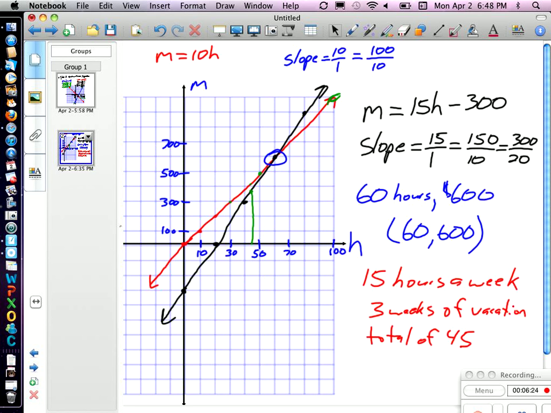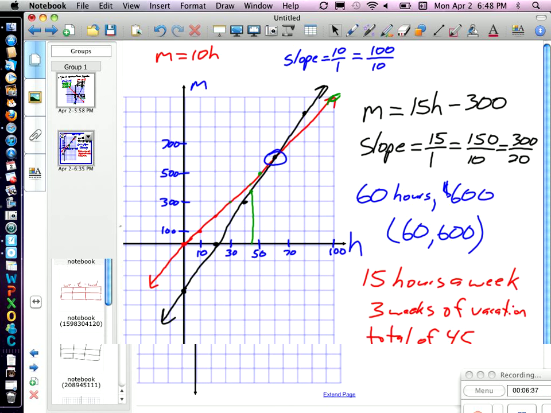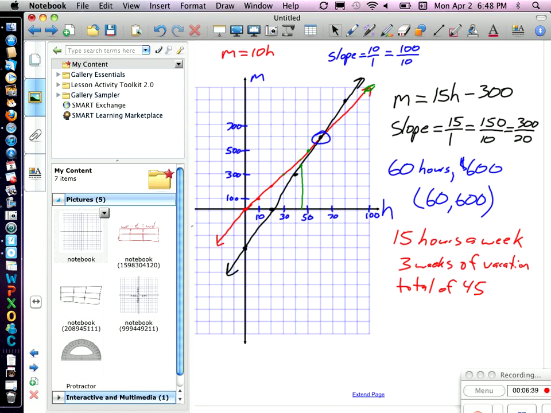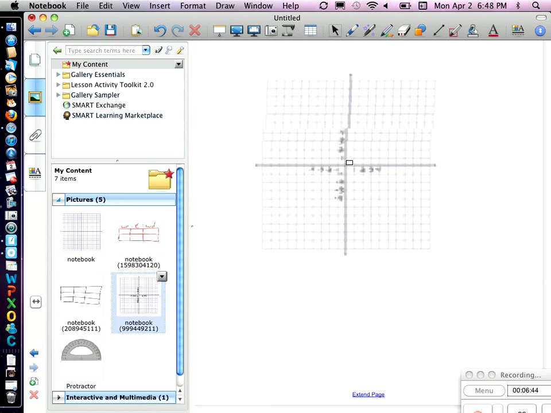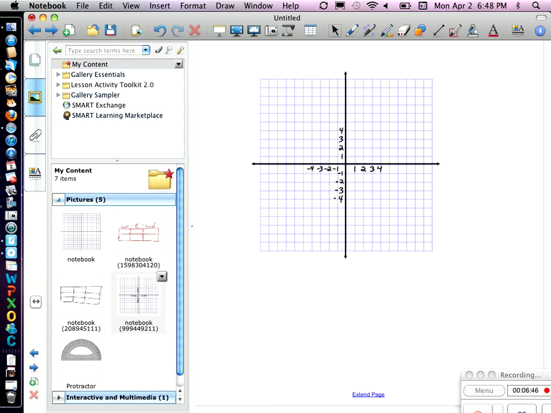In this chapter, we're actually going to learn several ways of solving systems. We're going to learn graphing. We're going to learn substitution. We're going to learn elimination. So this section is just on graphing. Now, a couple things can happen when you're making a graph. So let's see if we can get that out of the way in this same video here.